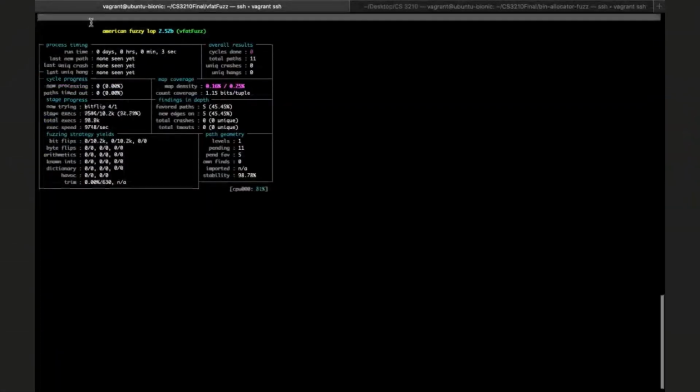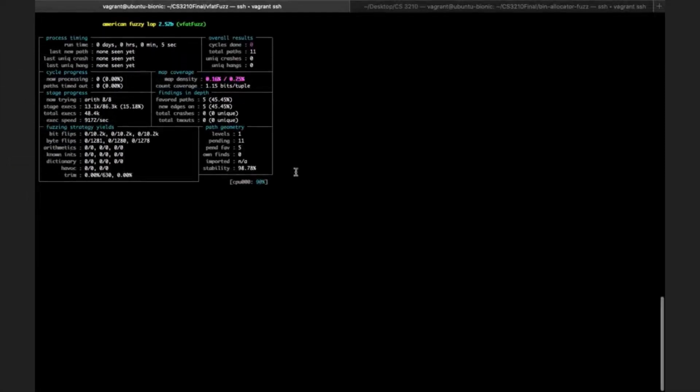And this live screen just shows us the fuzzing status. It tells us how many crashes we have, how many hangs we have. Although we're not able to get a crash for our Lab 3 file system, Jacob was able to create a small Rust program that gives us a crash. But that's it.